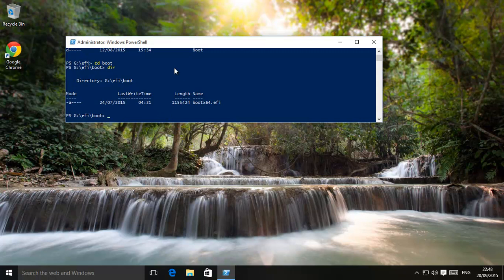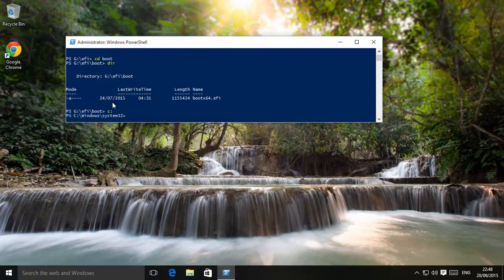So if you needed to do some custom modifications to the boot section, maybe put your Ubuntu in here, or any other reasons. For example, we had a case where our BIOS upgrade did not work unless we actually created a folder in here for the BIOS. So now let's just go back to our C drive.